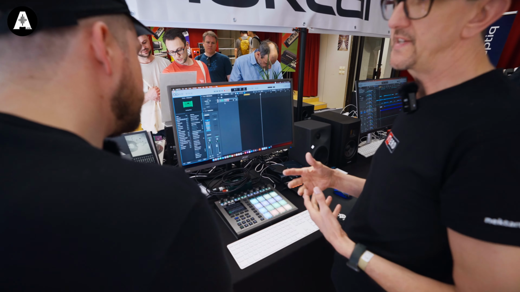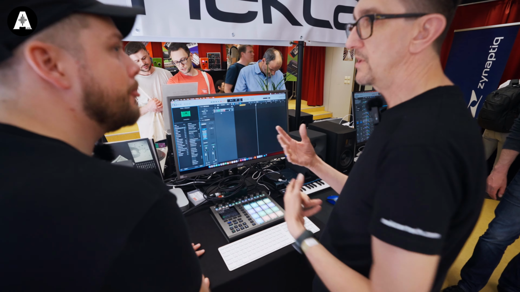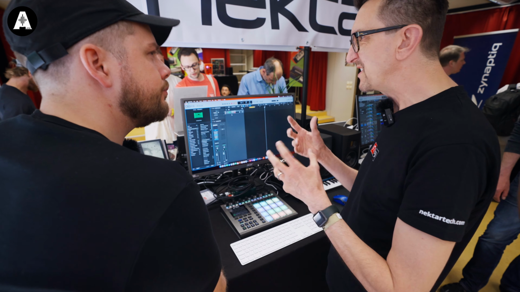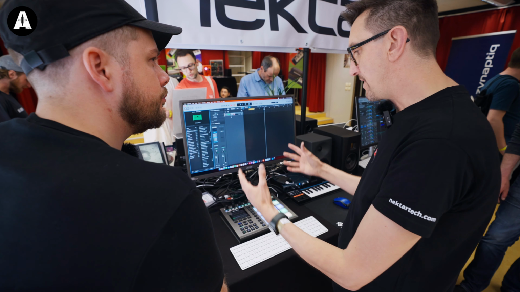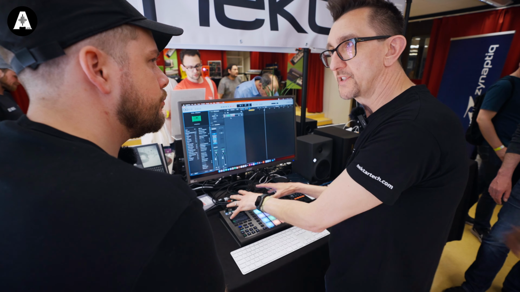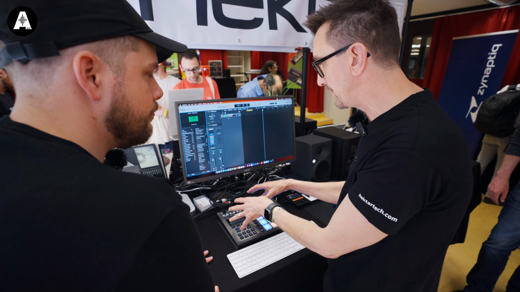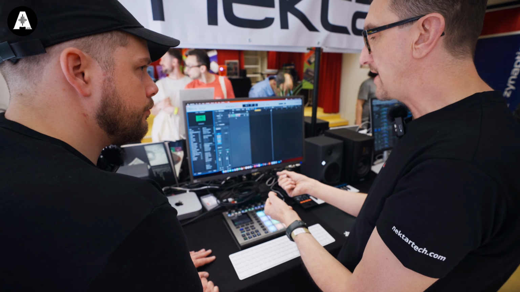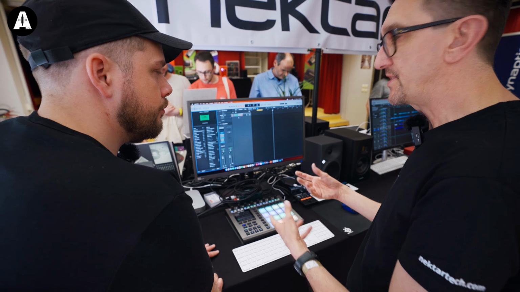Of course, there are other ways to work. You've got the MPCs out there, you've got the Maschines out there. They're all great products, they're all very mature, and they all work in slightly different ways. Some of them are trying to have all the sounds and all the production tools built into the device, and you've got an audio I/O built into the device. We're just trying to find the best way to work with plugins inside whichever DAW that you want.